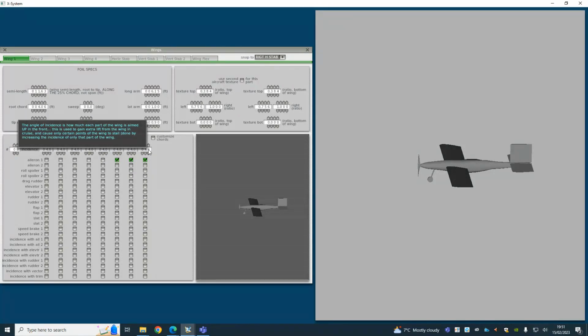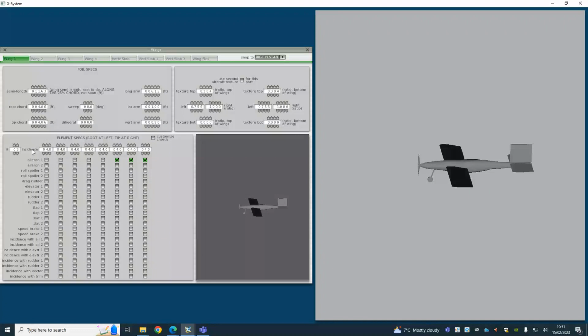Okay? So if you don't want to twist, that needs to be 0. Or if you want to put the wing at a particular setting angle, the entire wing, then I can set the wing at that initial angle. So I'm deciding to use 4 degrees as my wing setting angle.